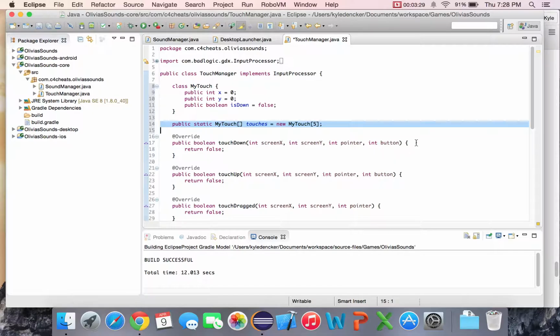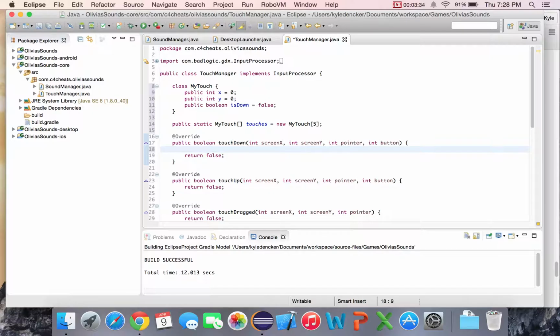Inside of here, we are going to find out what the touchDown is. The touchDown is going to be pretty easy. First we're going to check to see how many touches we have.